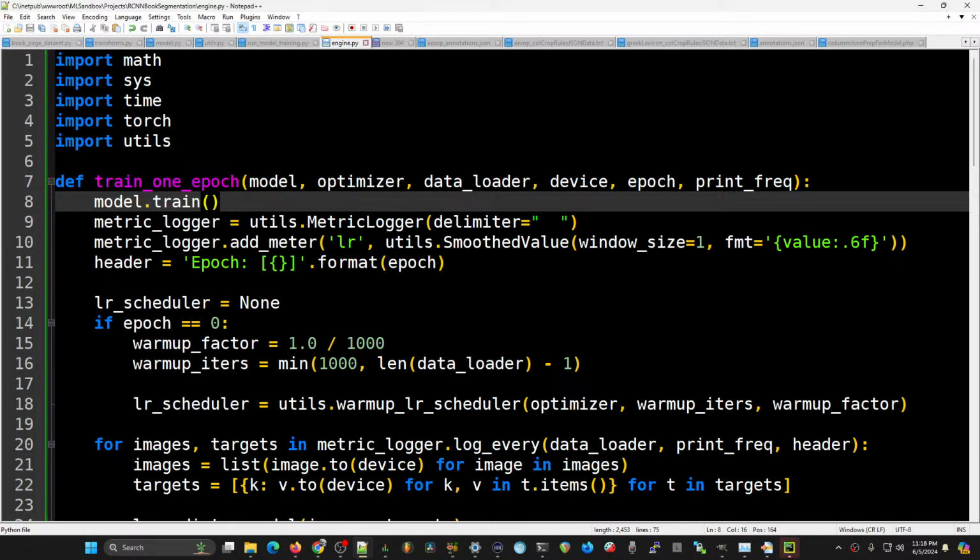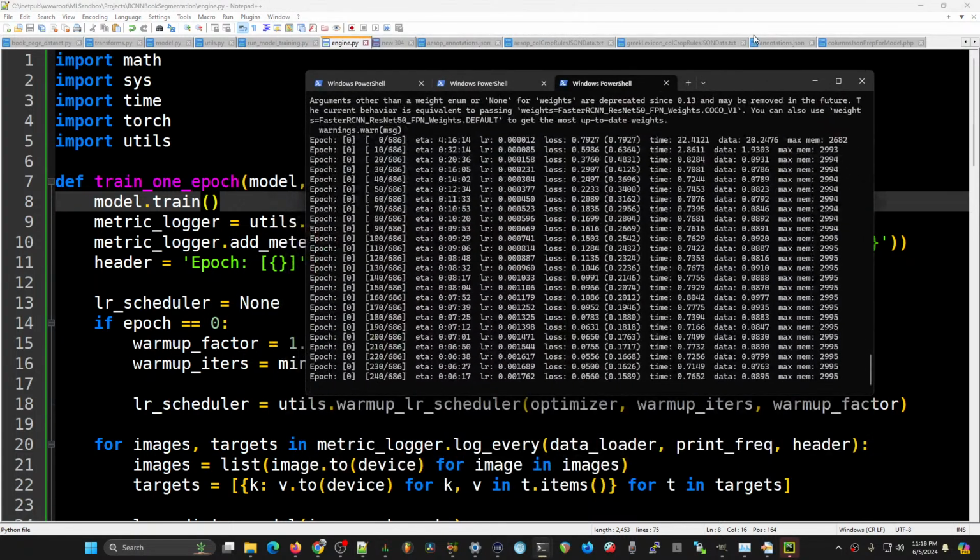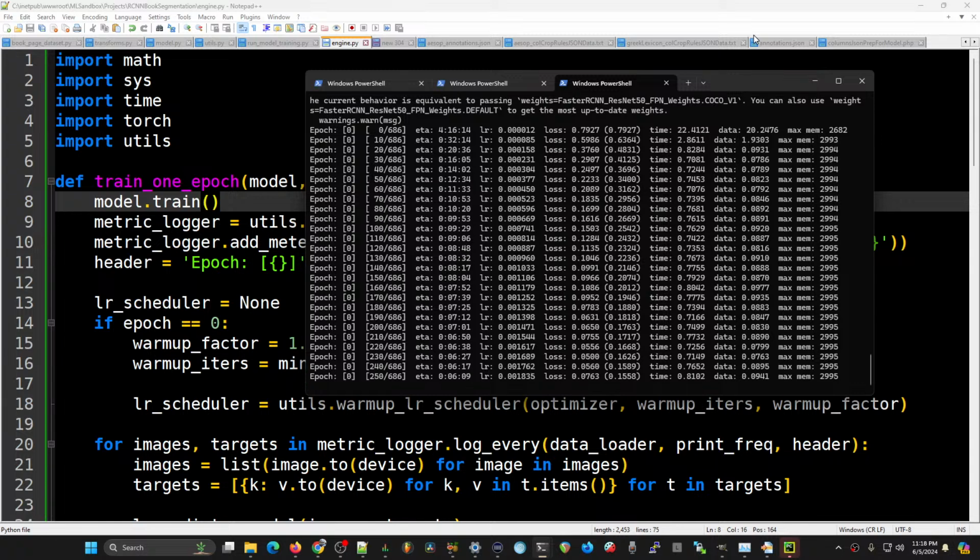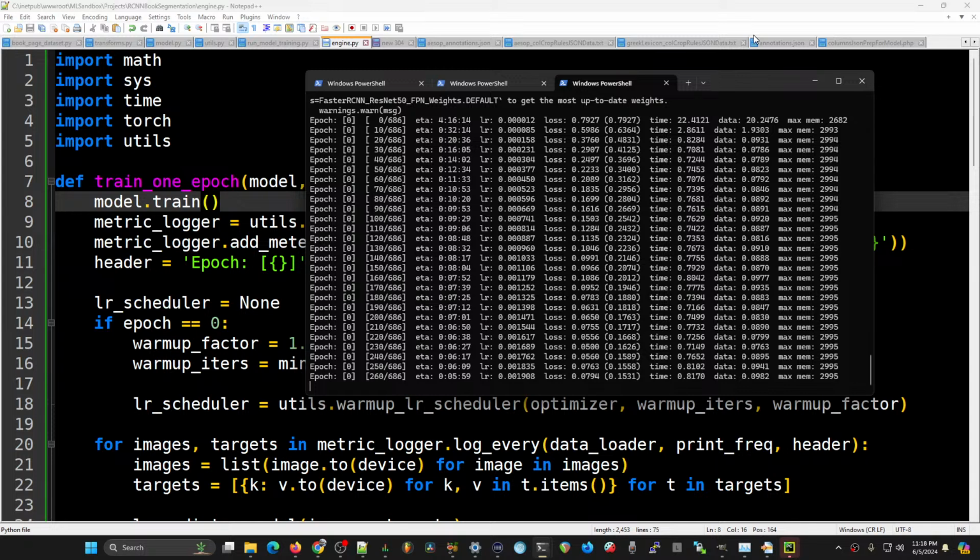All right, let's check in on the training. Not sure what the ETA means there. I'm guessing that's the rest of the epoch 0. I'm wondering if we should kill this off and do something with fewer epochs so we can get the result quicker. But I just find this fascinating.